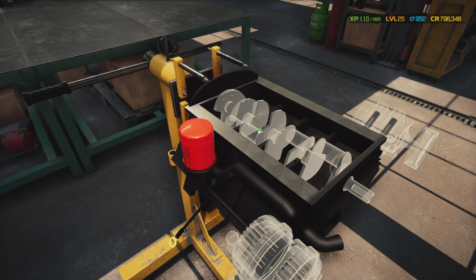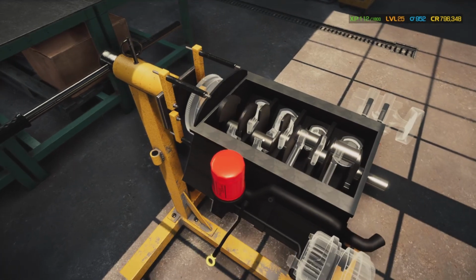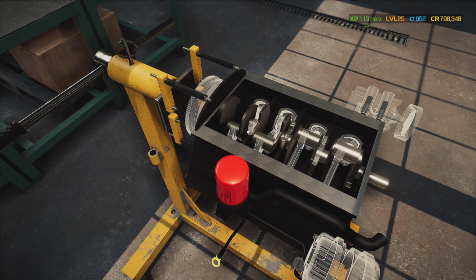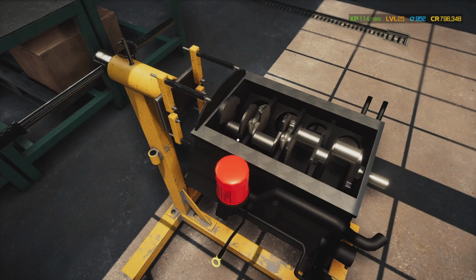Uh-oh. What we got going on here? Man, I hope the parts don't turn out like that. Because that's not going to be cool. Because that's not what they look like in the paint booth. That red. Alright, sorry about that.